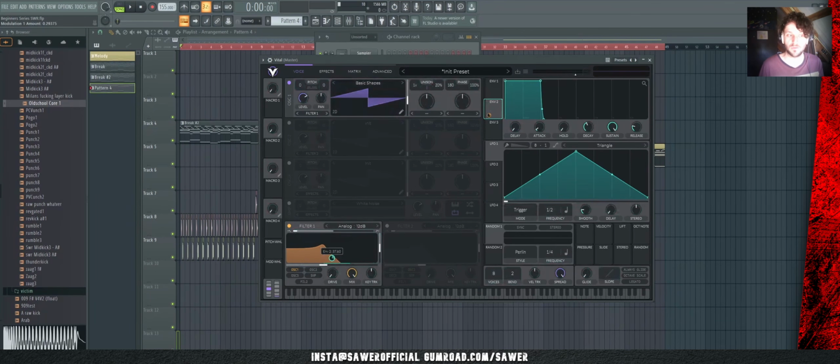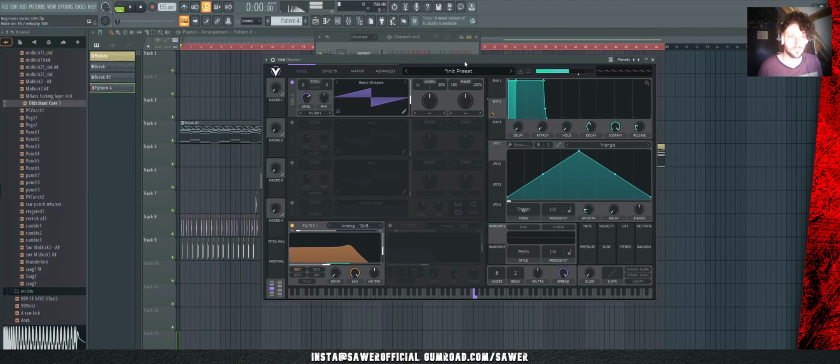You can dial the range in with this, and I like to turn this peak down as well, because it makes it a bit hard on the ears. And now if I play it, nothing changed. And that's because I need to actually turn down the envelope to make it do what I want it to do. So I'm going to turn the sustain down and I'm going to play with the tension a bit.